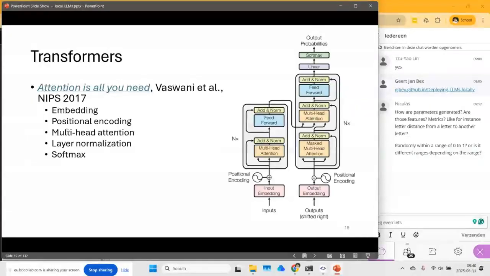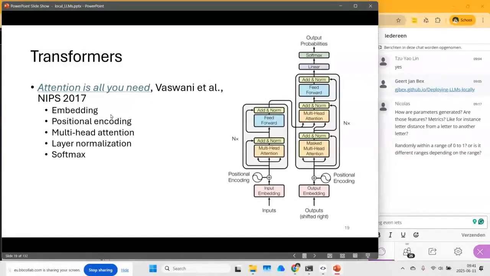This is based on a paper which is already pretty old by now. It was published in 2017, and the title of it is "Attention is All You Need." That is quite an interesting paper in the sense that it introduced this attention mechanism, which is essentially the core of algorithms such as ChatGPT, large language models in general.